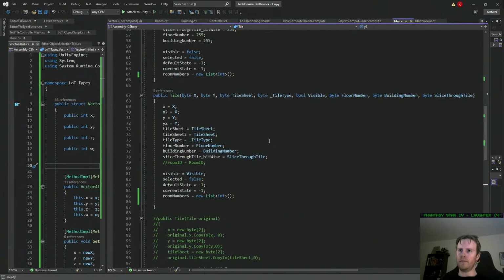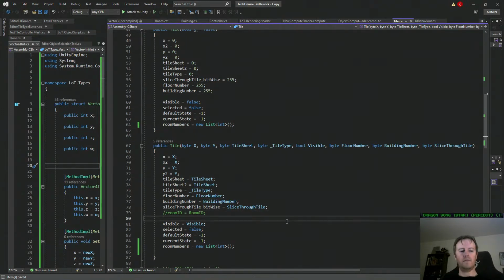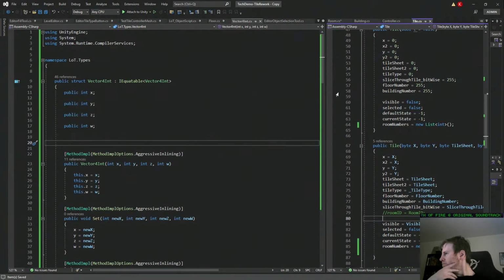And now the entire code is broken? No, it's not, because we didn't add anything here. What am I doing?